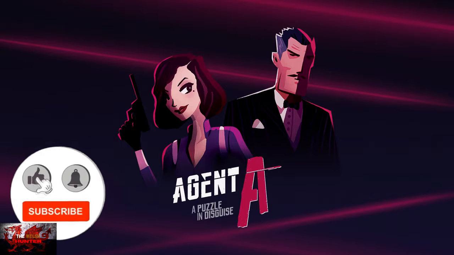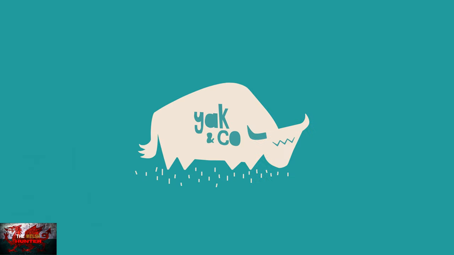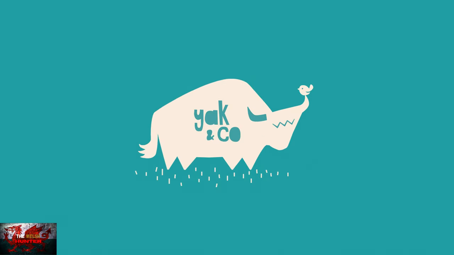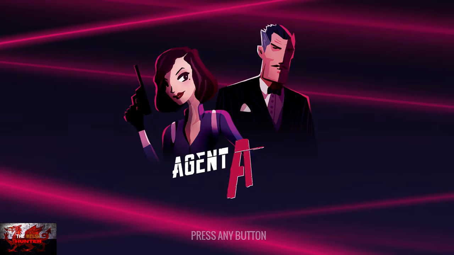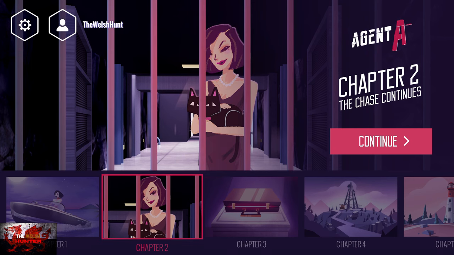The Welsh Hunter here, back with yet another 100% achievement and trophy guide, and this time we are getting it all in Agent A: Puzzle in Disguise. This was developed and published by Yak & Co. It's usually available for £12.49/$14.99, but you can find this on sale frequently, and it does go as low as like £1/$1, something like that. So more than you think.